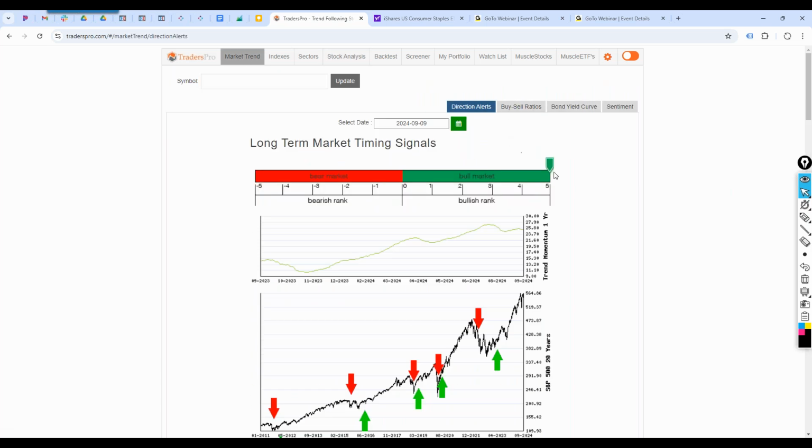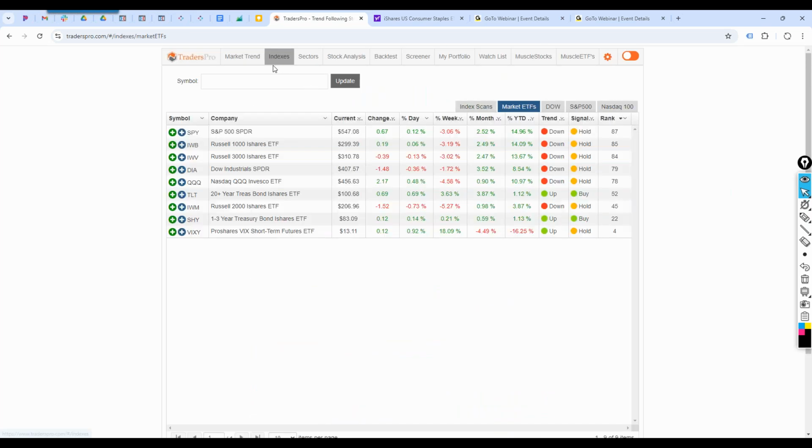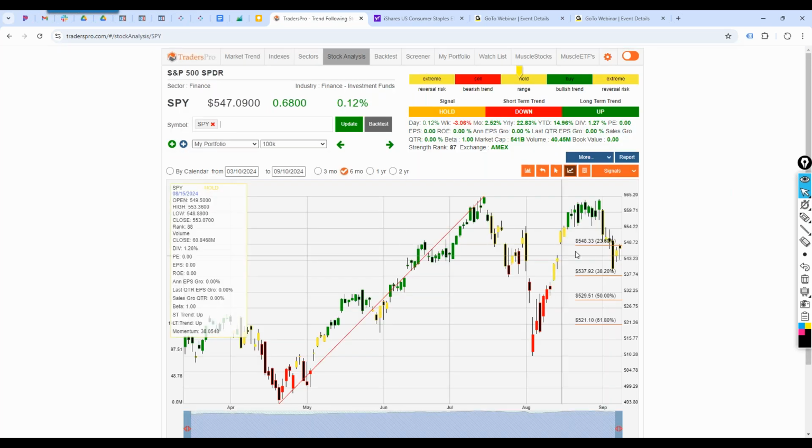And just to recap, market conditions sitting towards the upper end of this range, getting some weakness. Pay attention to that S&P chart primarily, where it's sitting at 548. We did get some buying back into that today. If it shows some weakness and starts to roll back over again, this is going to be the range that we're going to be working with and talking about here for the next length of time. Who knows how long, week or so, days, if the market gets a little bit more volatile right here.